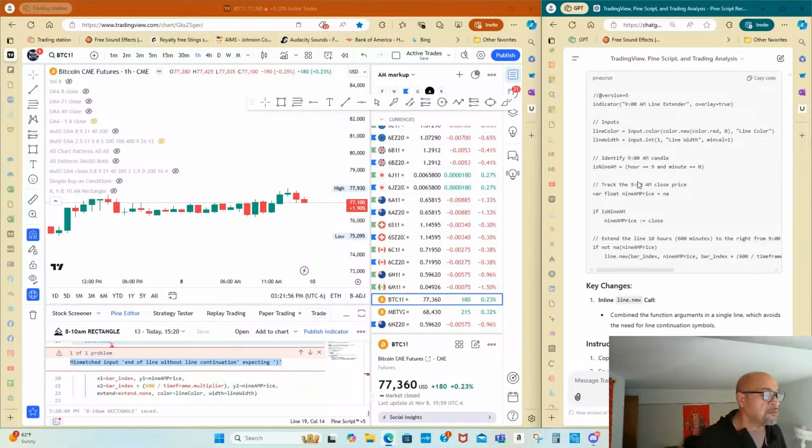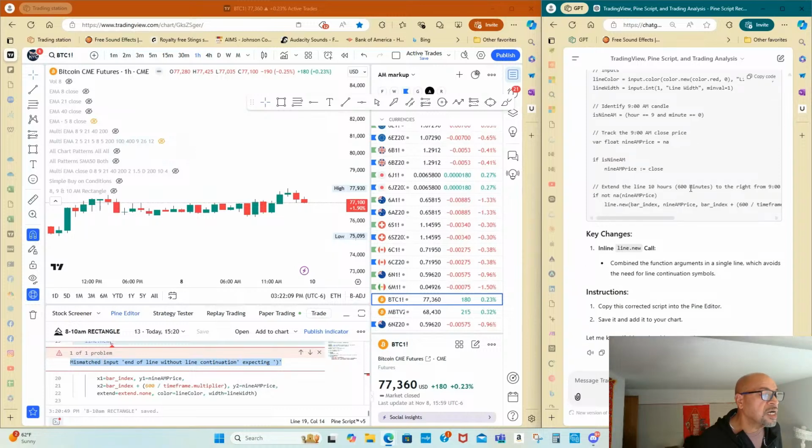This is not numbered, so I can't see number 19. But I can see check 9 a.m. Extend the line 10 hours. This was it here, 600 minutes to the right line, new. Yeah, there it is. You got rid of all that other stuff.